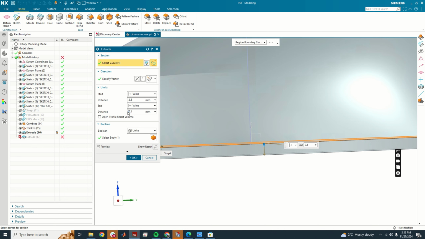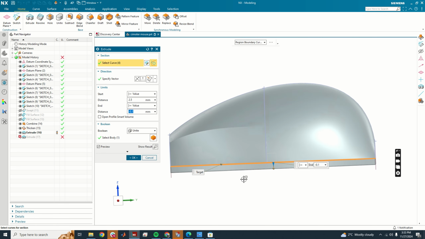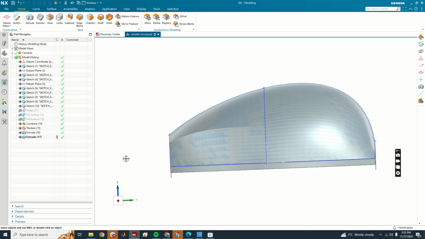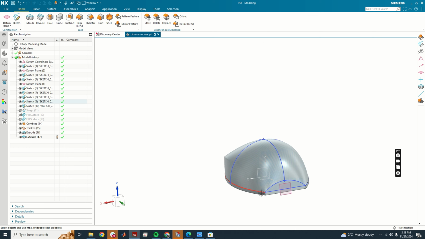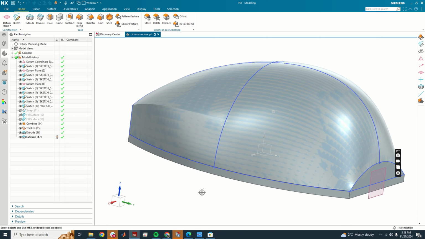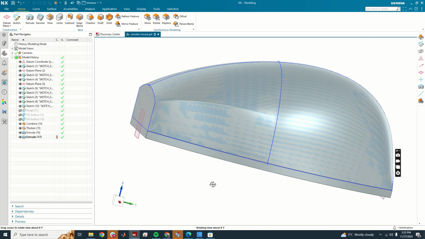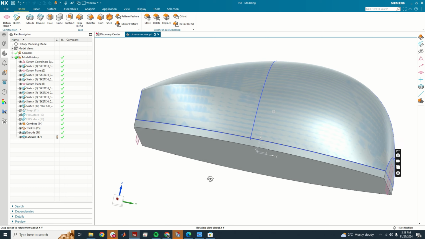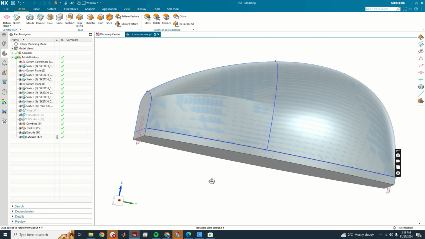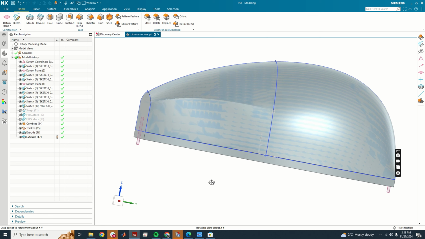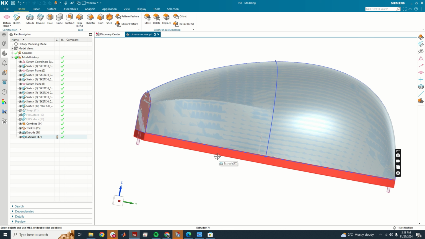Oh, I need to make this negative in order to have it extrude upwards. So now it's going into my part, and they're intersecting slightly. And there we go, that solved the problem. Yeah, so there's a bunch of little tricks and things that you kind of learn as you're developing your Siemens NX skills to be able to solve a couple things like that. Anyway, I will do some more things later with this mouse file, but for now, that's the end of this basic surface modeling tutorial. So I'll see you guys in the next one.